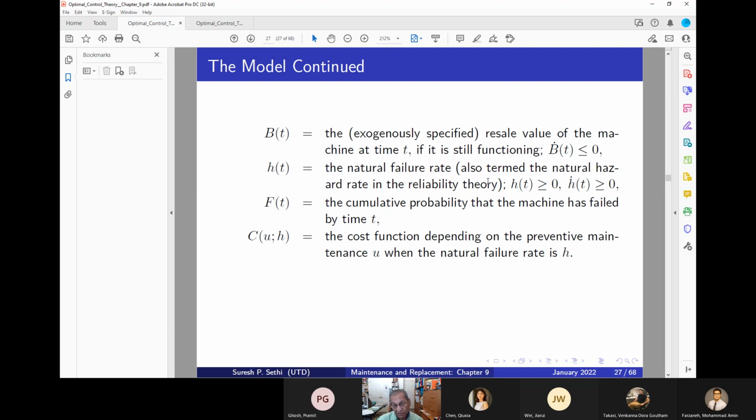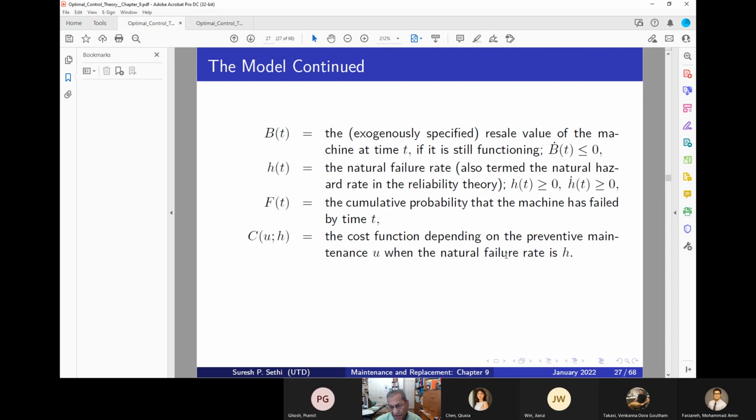And in fact, when I wrote a paper with Frank Bass, I did not call it a Bass model. I called it a hazard rate model because I ended up doing something more in this connection than Bass was going to do. So hazard rate is positive and is increasing. That means the machine's natural failure rate increases as it gets older. It's more likely to fail when it's older than when it is not. Okay.